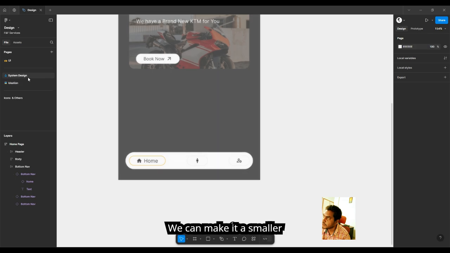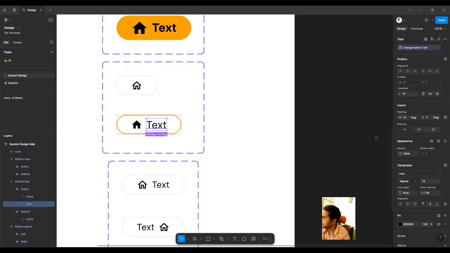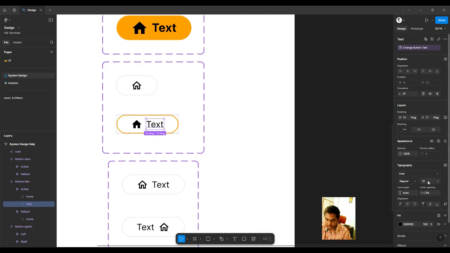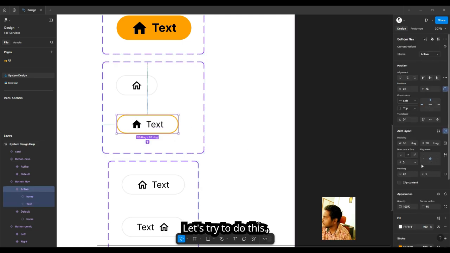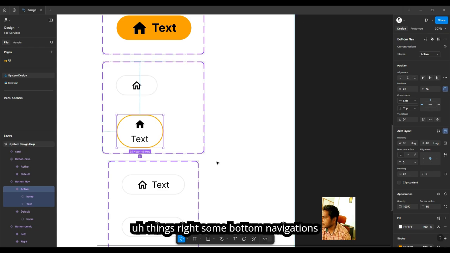We can make it smaller, and we can also play around. Bottom navigation does not need to have such a big text, but let's try to do this. We can make it vertical, because some of them have vertical things, right? Some bottom navigations.